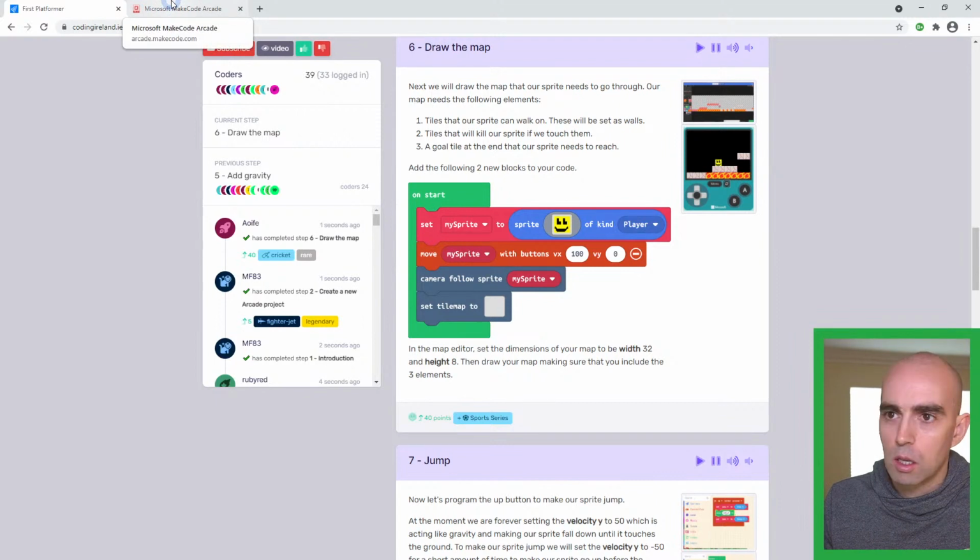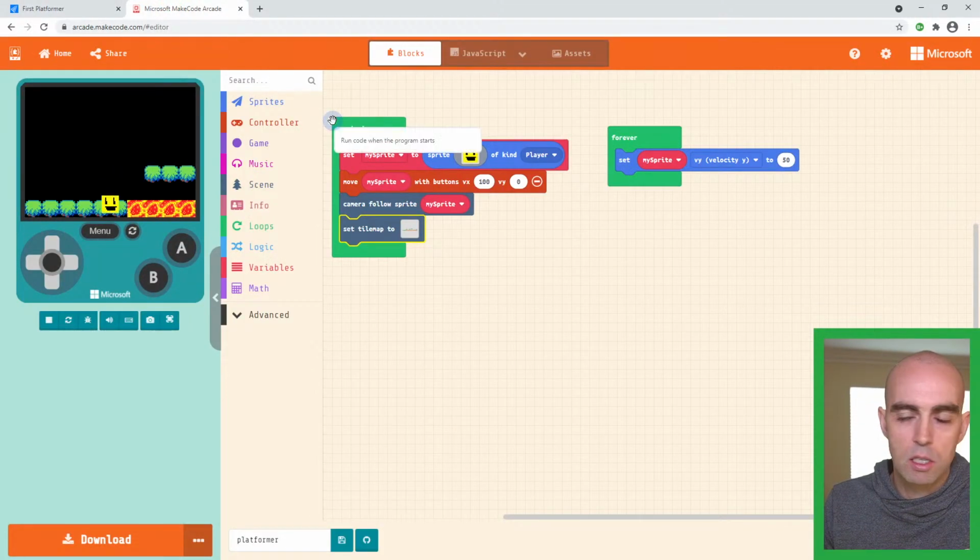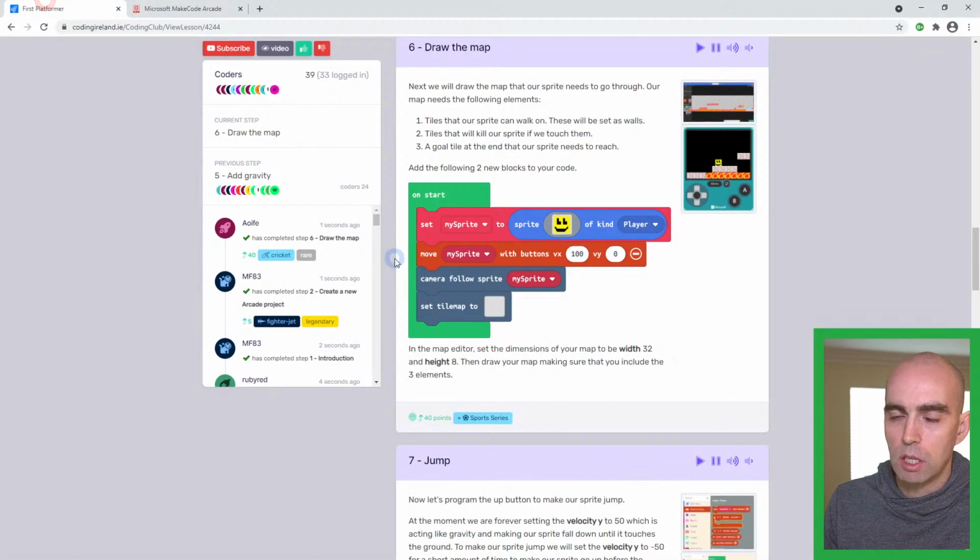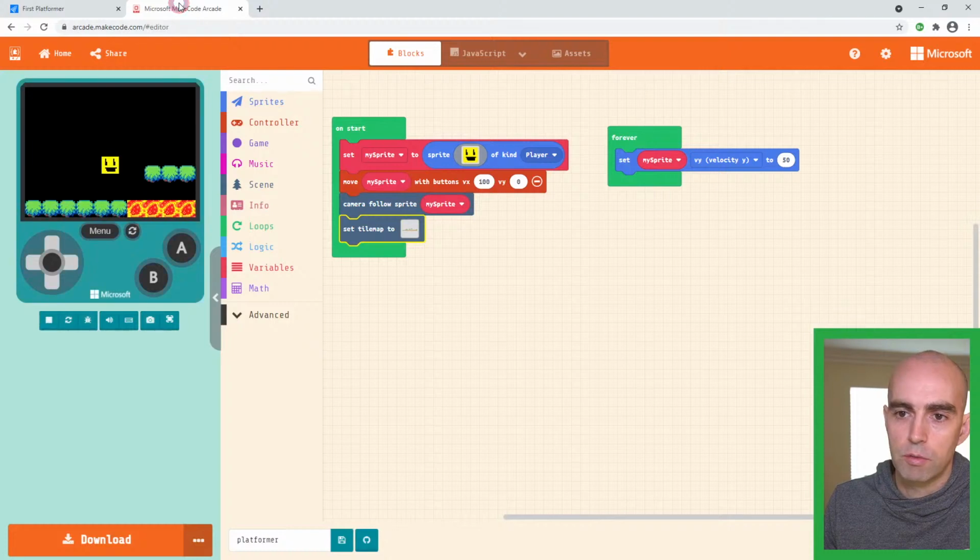So this is an important part. If everyone can come back to the instructions tab, and if you go on full screen for the video, I'll show you what I mean by setting them as wall tiles if you don't already know. So hopefully everyone has seen full screen now. You'll see here that my character, my sprite, just falls through the ground, and we don't want that to happen. We want them to be able to stay on top.